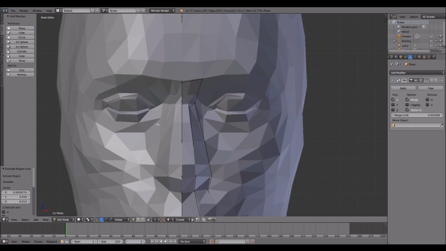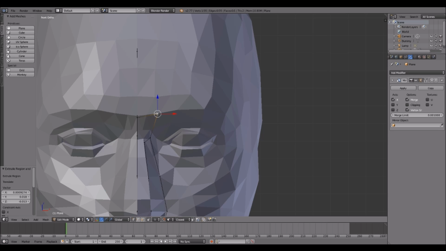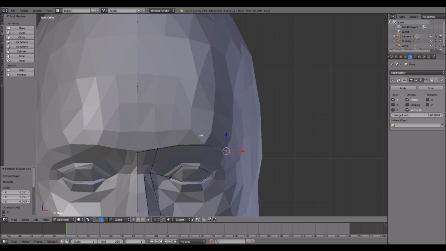Now the eye. And as you can see, I didn't connect any of these lines yet. I'll do that at a later stage. I'm going to put this one on the corner of the eye and make 6 of these little dots. This is going to represent the eye. Now what I could do is make these connect, but I'm not gonna. I'm going to do it like this. Here one, and here one.